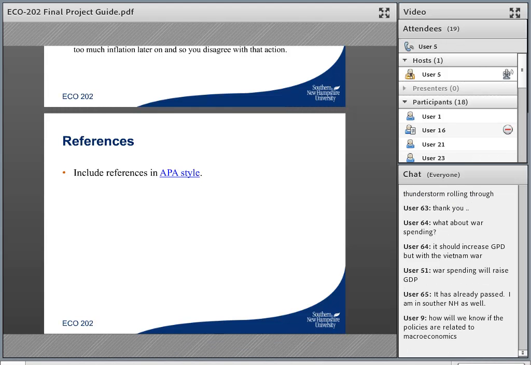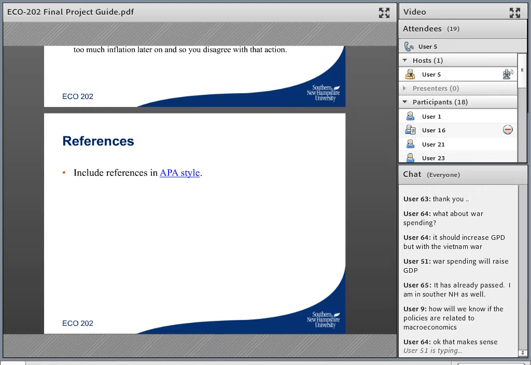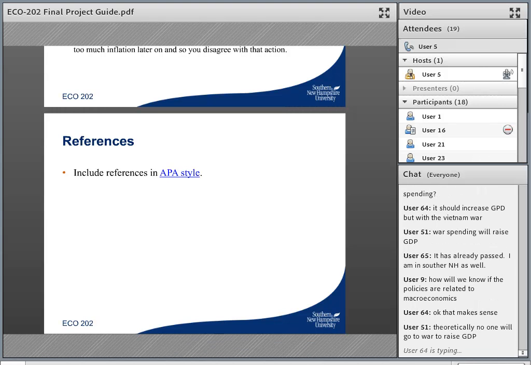I just don't want people to confuse war spending with fiscal policy. That's all. So you definitely would talk about war spending and its effect on the economy, Donna, just not necessarily right here in fiscal policy actions, but in the events and how they impacted GDP section for milestone 1. If you didn't include it, this is why we do milestones. You can go back and add that in for the final draft.